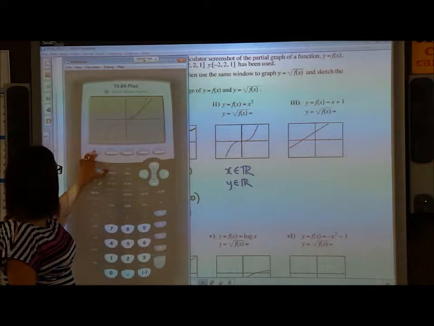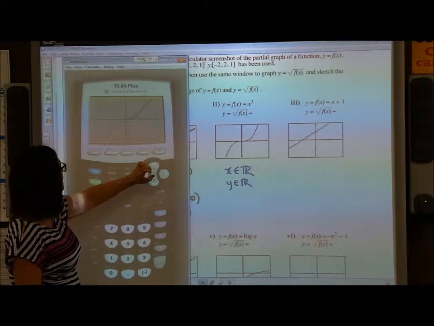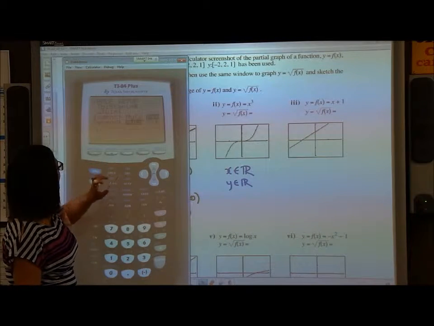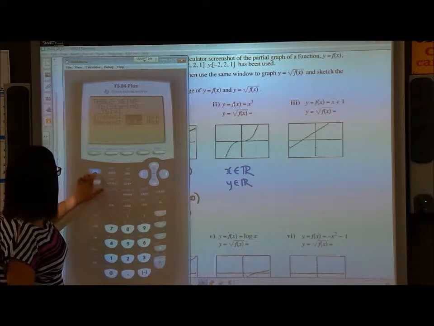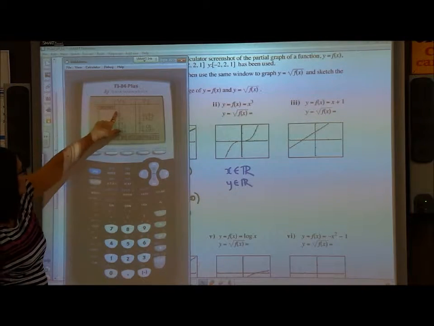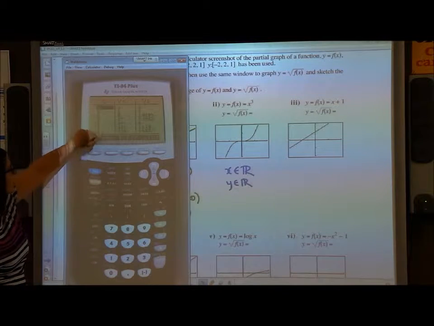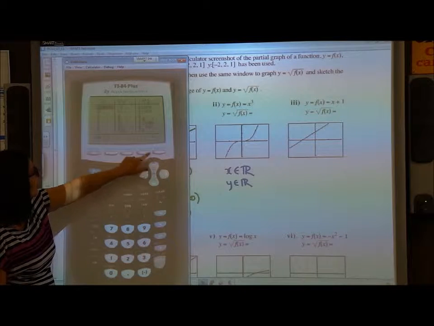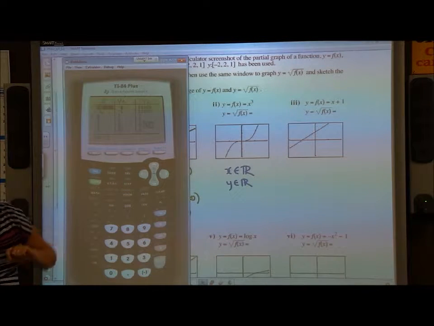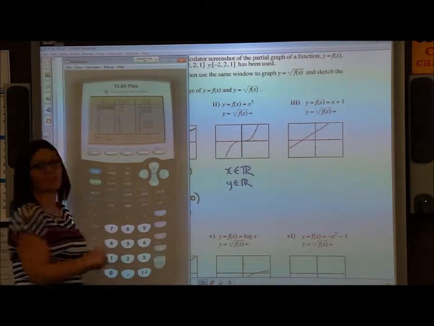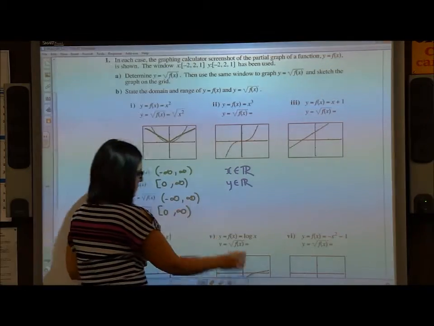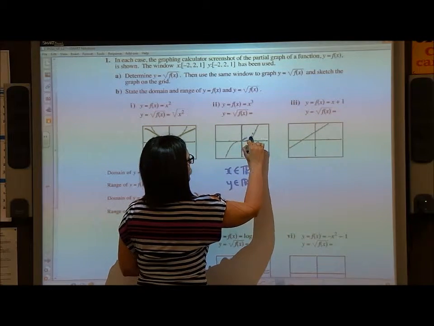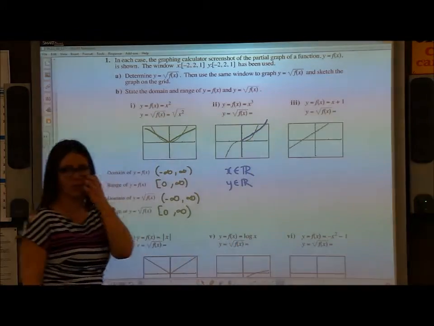Okay? If I look at my table of values, I've got when x equals 0, both graphs equal 0. When x equals 1, both graphs equal 1. Then they start to change. If I move up, when the x values are negative, the second graph no longer exists. So then I've got this that kind of goes like that, a little bit of a curve to it.